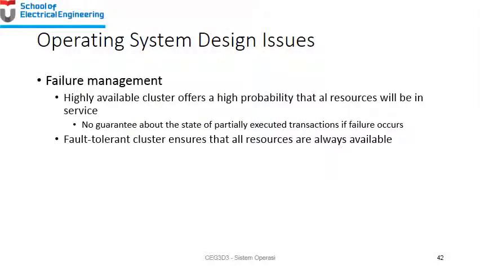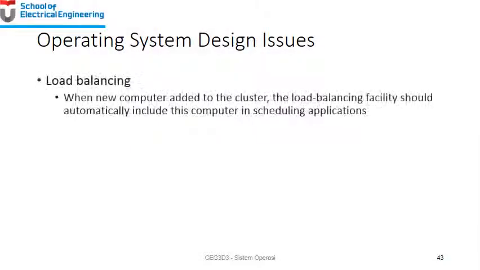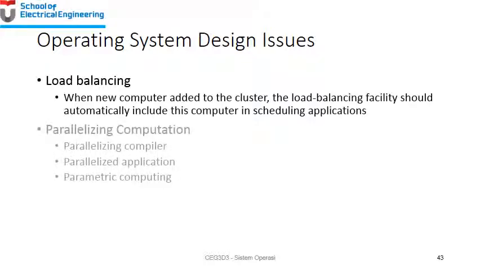Operating system design issue. Failure management. A highly available cluster offers a high probability that all resources will be in service. No guarantee about the state of partially executed transactions if failure occurs. A fault-tolerant cluster ensures that all resources are always available. Load balancing. When a new computer is added to the cluster, the load balancing facility should automatically include this computer.